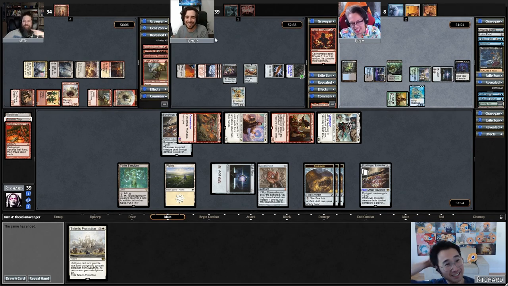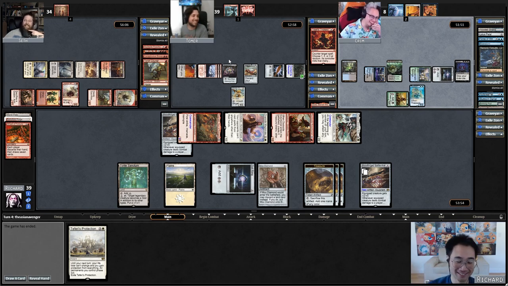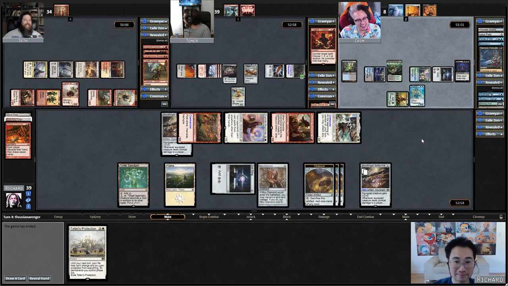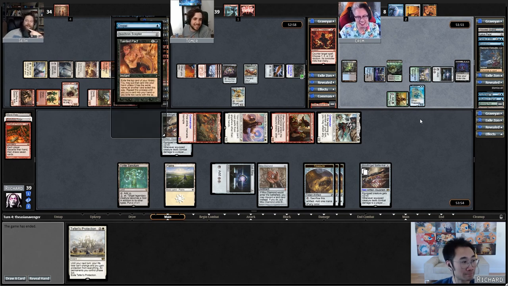I may have won that game, but I think Tomer won that game because Tomer's Tibalt's Trickery was just too good. Like, that was max value. So brutal. It milled the top of my deck too. Oh my god. I'm sorry, Zeb. No, that was a good play. That was the right play.